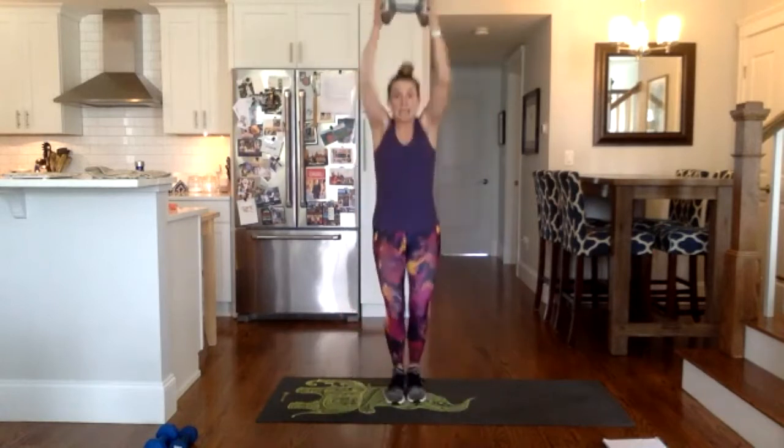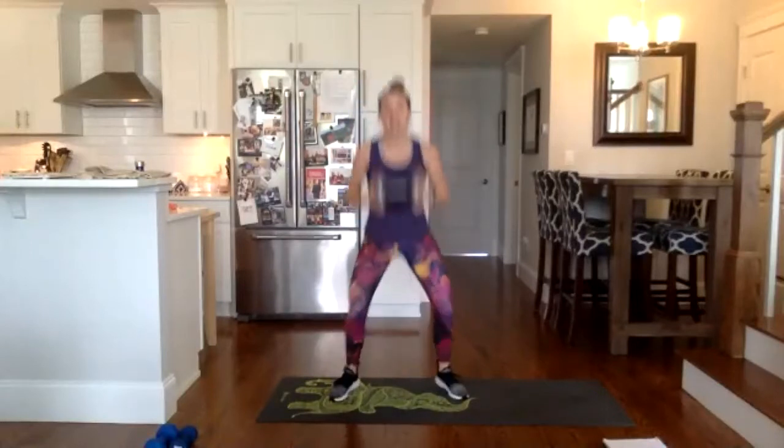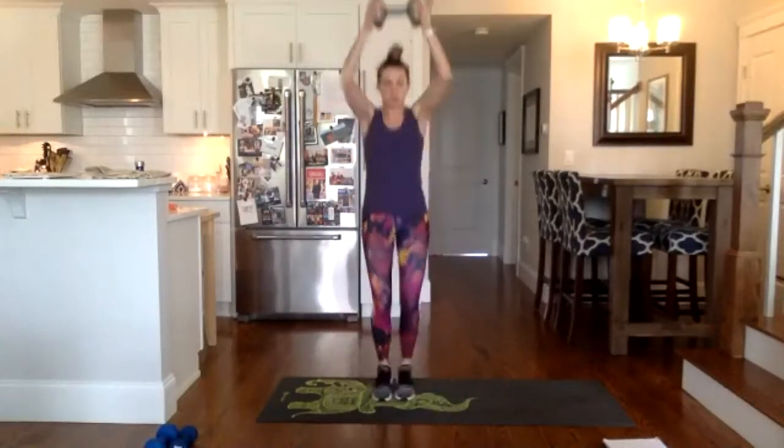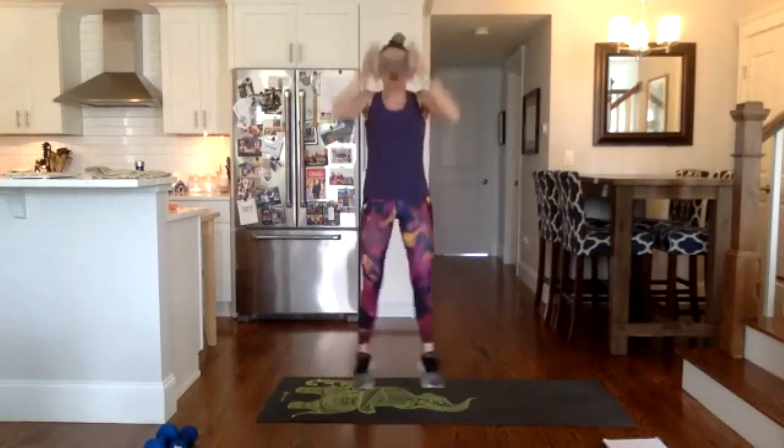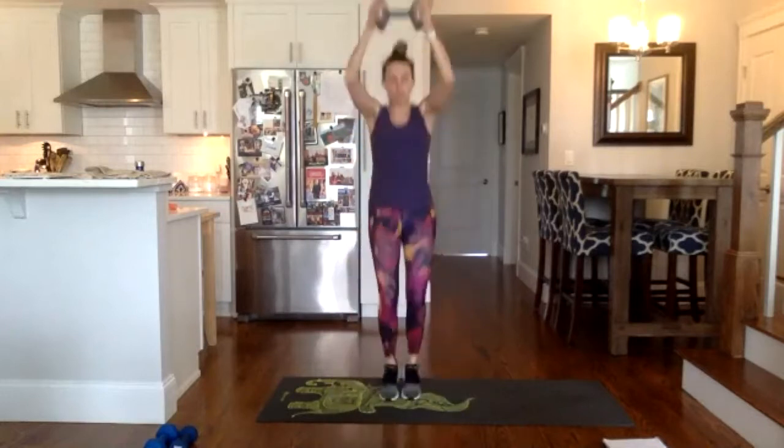Feet wide and dropping that weight down. Now that weight may not hit the ground, that's okay. I want you to get a deep bend in your knees, set the butt behind you, knees are tracking over toes, you wanna keep the chest up. So don't round your shoulders forward. It's okay if that weight doesn't touch down, but you wanna dip it low by getting a big bend through the knees. In 15 seconds, we switch it up.